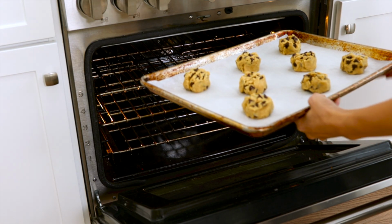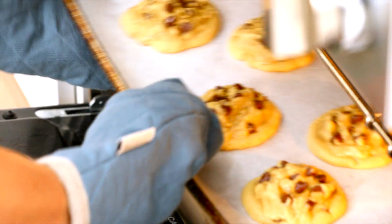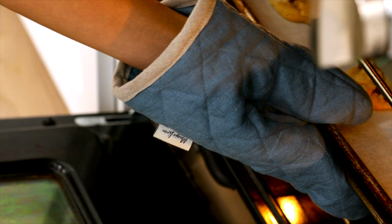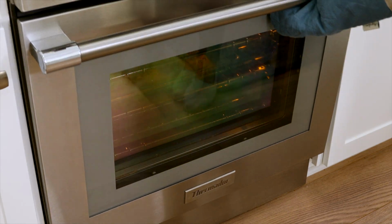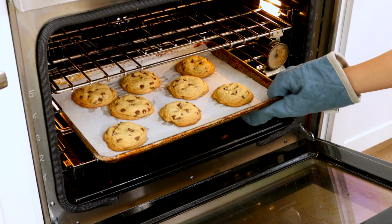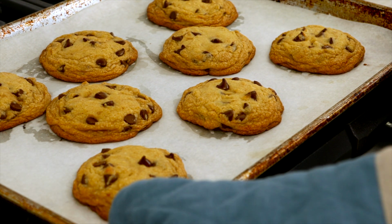We're going to bake the cookies at 375 degrees, 1 tray at a time. Bake for 5 minutes, then rotate the baking sheet. Continue to bake until the edges are golden brown and the centers look slightly underdone and are soft and puffy. About 10 to 12 minutes. The color will deepen to golden brown and deflate slightly once cooled.